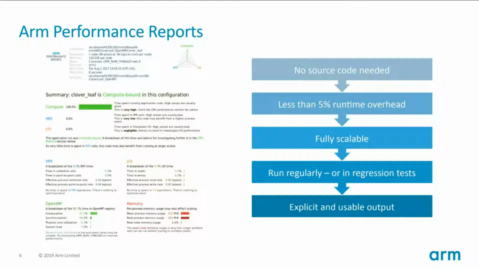Very low overhead. Both MAP and Performance Reports, we aim to have below 5% runtime overhead. It's actually quite a bit less usually with Performance Reports. As I mentioned, you don't need symbols, just run at your usual optimization level. And that's an important thing to highlight also, by the way: for all of your performance tuning, you want to run at your release level of optimization. The compilers do so much improvement and refactoring of code that if you don't run at your release level of optimization, it's really not very meaningful, and you're probably going to be looking at the wrong things.